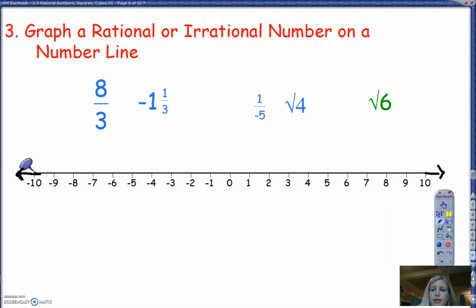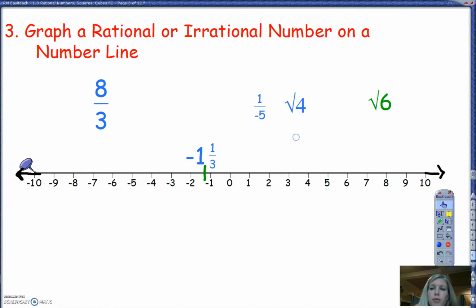What I mean, let's do -1 1/3. Well, I know that that's between -1 and -2. It's closer to -1. So I would put a little mark right there, and then I would label it here, like that, and you could put a tick mark now. Yeah, that's kind of lining up. There we go. And put a tick mark and put a dot and show exactly where it is.